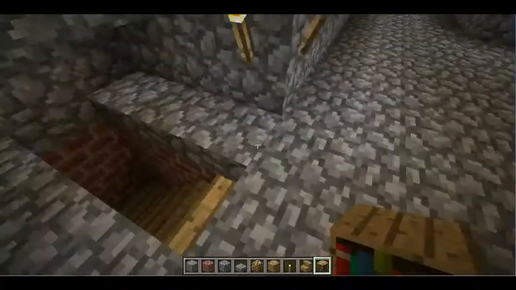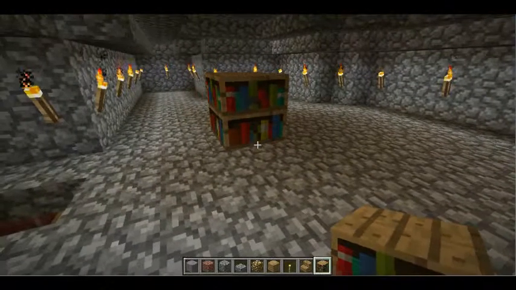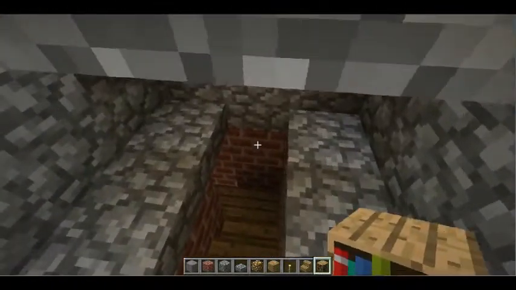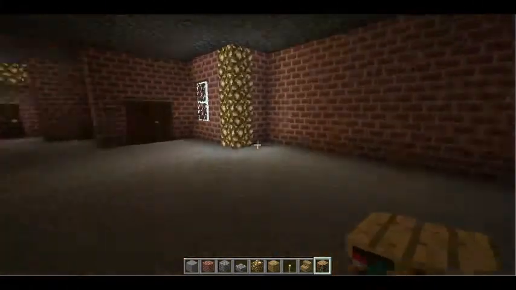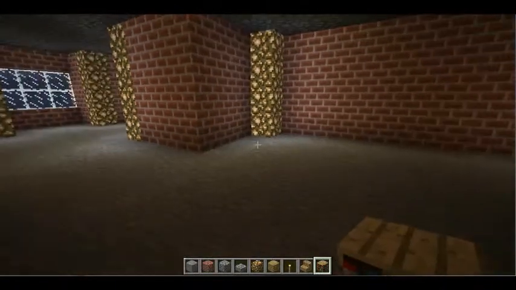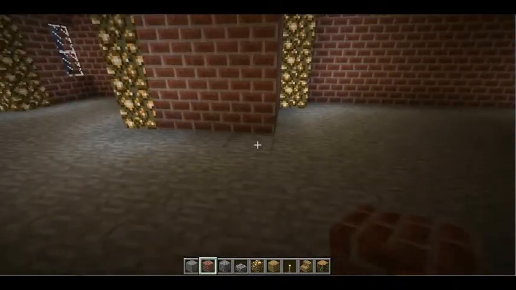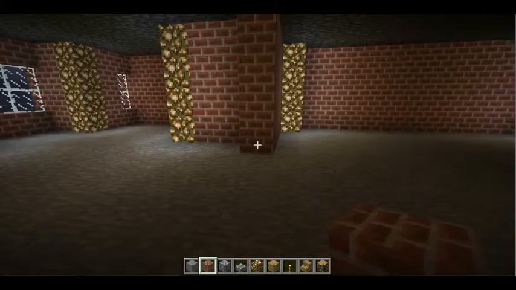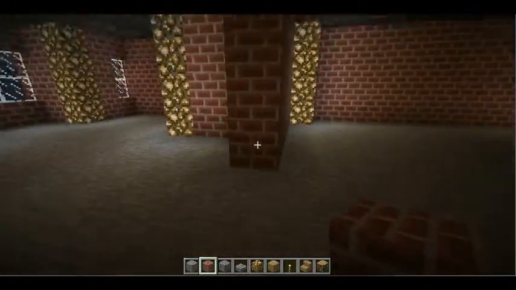Am I even able to do that? Yeah, see, it floats. I don't like that. It's not real. Is this real life? Okay. No, this is just Minecraft. Alright. Build a wall. We have to build a wall. Thank you, Donald Trump.